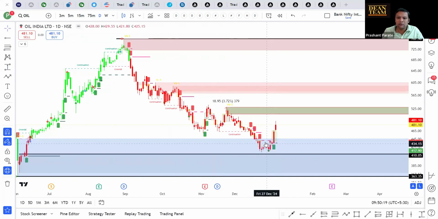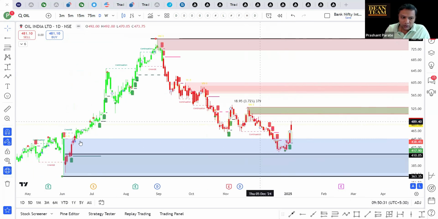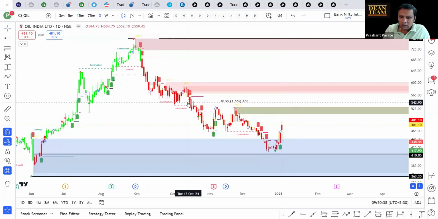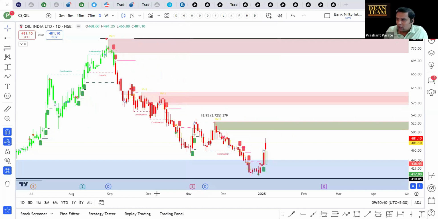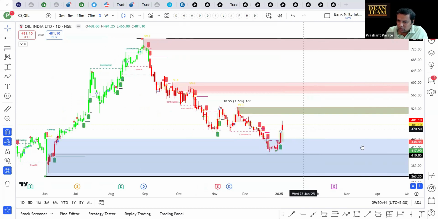So as prices are reversing from weekly buying area, this selling area of daily chart can get broken. If it gets broken and prices come down slowly, I can look to buy, especially around 410 levels, which I have marked. It is the buying area on daily chart, which is inside the buying area of weekly chart. So if price comes here, then I can look to buy. And if it gives us buying opportunity, my stop loss will be 363.